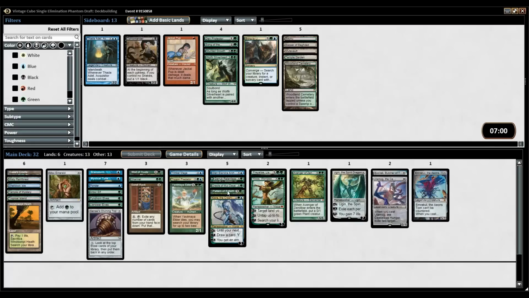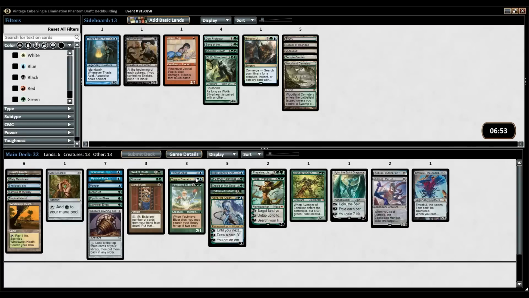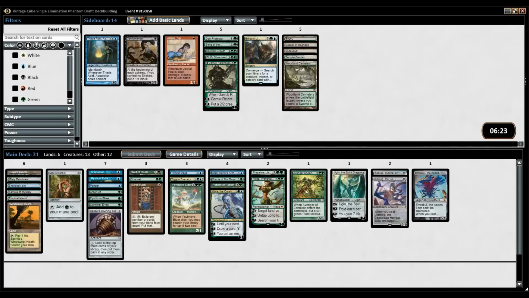So I think I want to play the Elder and cut Trigon Predator. It's just so good if you get it turn 2 or 3. Just kills things, buys a lot of time. So maybe Garruk. Yeah, I'll cut Garruk. So 3, 6, 5. So at 24 still. I'll just cut the Scroll Rack. I think I have enough Top, Ponder, Brainstorm. I think I have enough look-at-my-top-card type stuff.